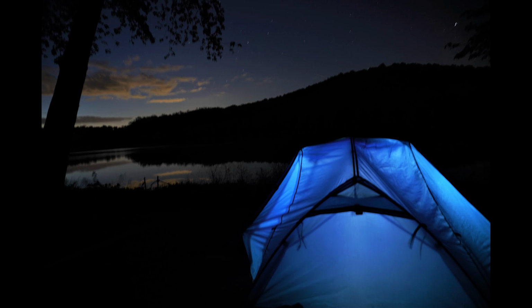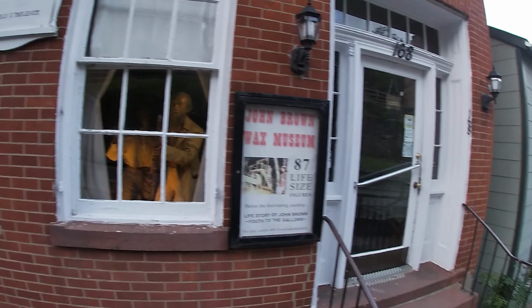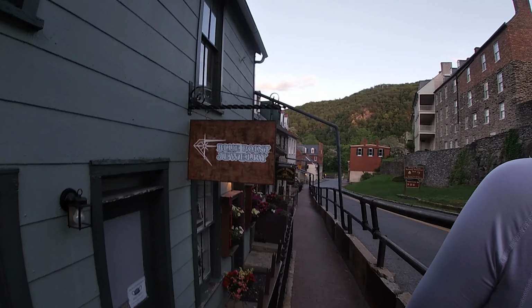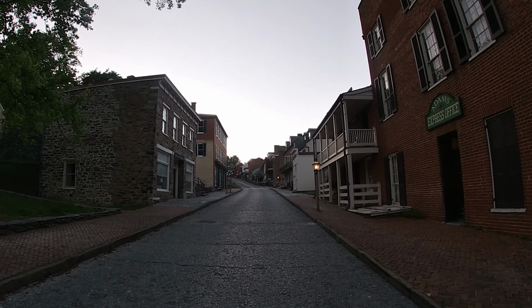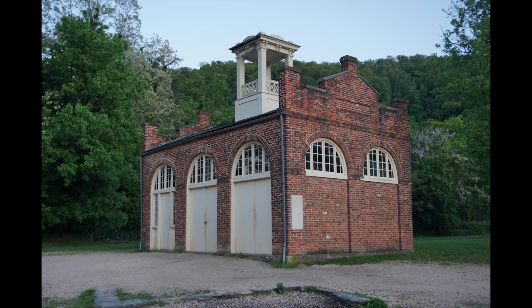Oh my gosh, it was the site of John Brown's raid in 1859. I always wanted to go there, and it's a gorgeous city, one of the most well-preserved 19th century cities. So please take a day, however much time you have, to check out Harpers Ferry, walk around, and take a walk through history. But also make sure that you get there early, because the entire city shuts down by 7 p.m., which we didn't know.